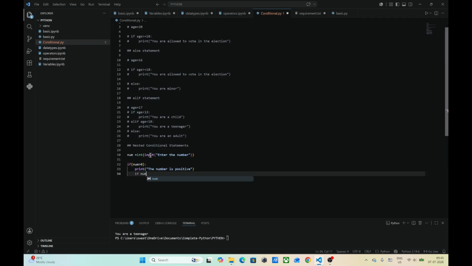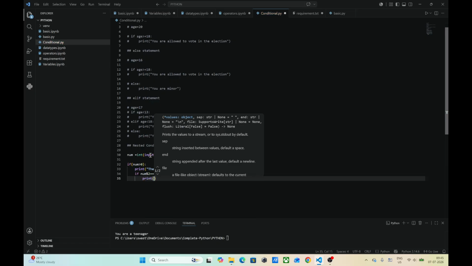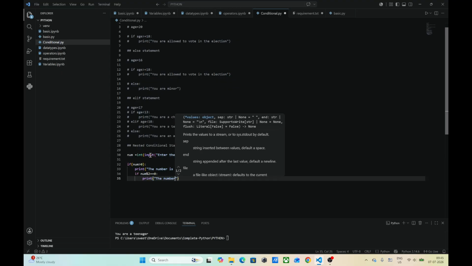If num modulus 2 equals to 0, print the number is even.